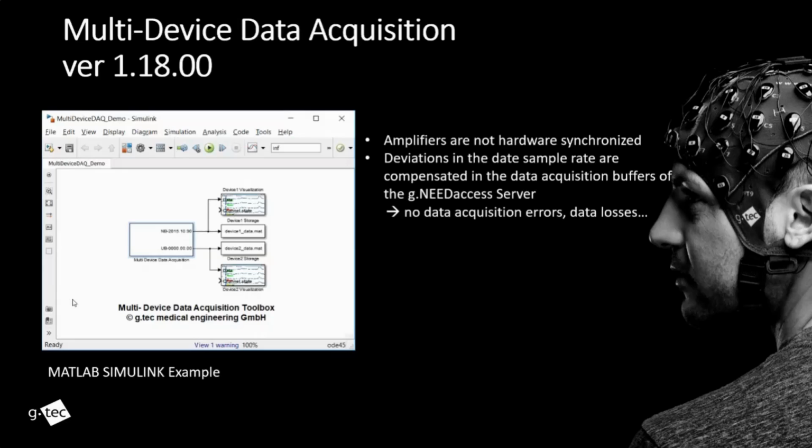If you're really concerned about data loss, we also have a Simulink toolbox for data count, so we always know how many counts the amplifier sends out and receives. For this example, the Nautilus feeds to one display and records an independent MATLAB save file. Then the USB amp goes to another visualization scope and to another data set.